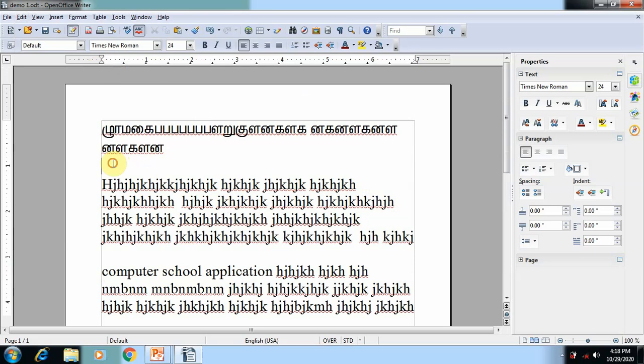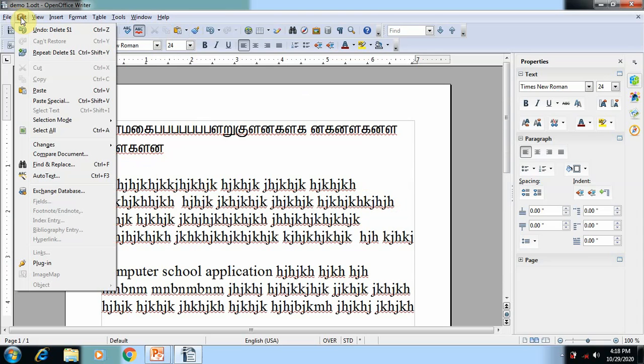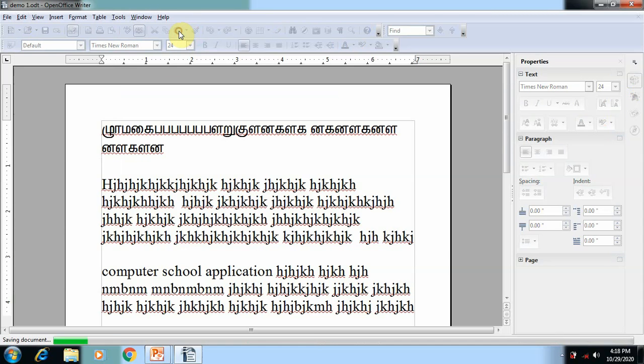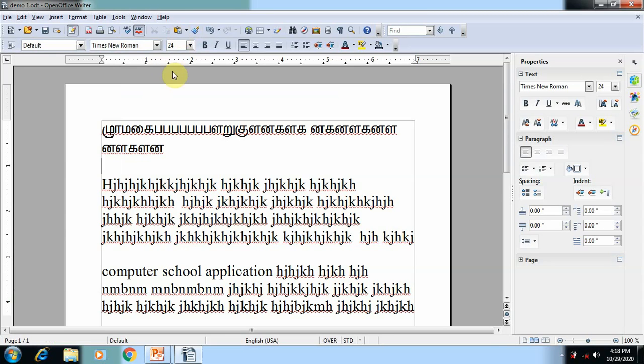After moving the insertion point, we can paste the content using the paste icon. Here you can see the paste icon. Another method is Edit arrow mark Paste. The last method is the shortcut Control plus V. So now I am going to use the paste icon. So here you can see the content is pasted here. So this is the method for moving the text.